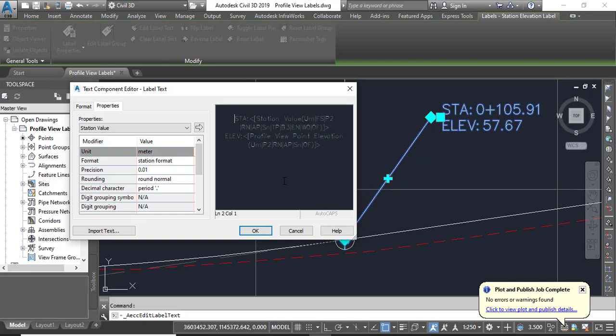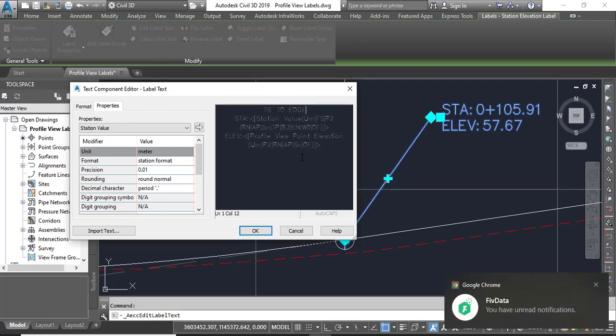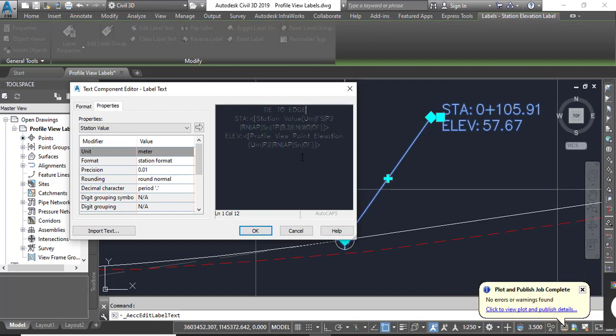Step number 9, click the blank line at the top here and type tie to edge. Then step number 10, type off exit route. Step number 11, click OK to return to the drawing.